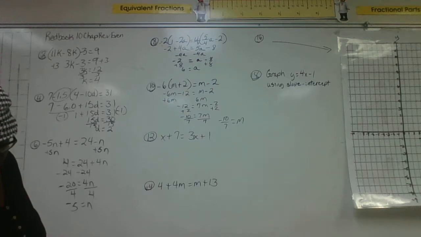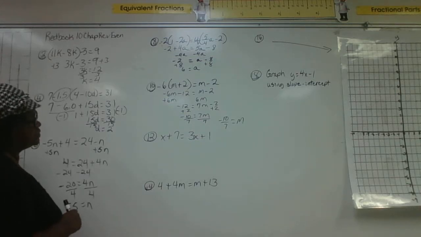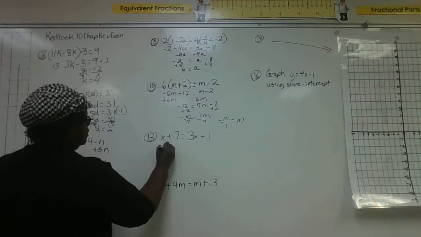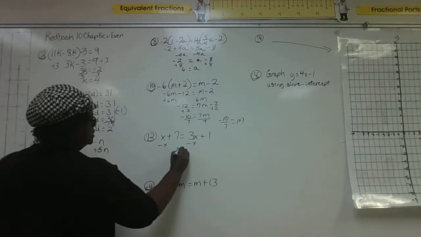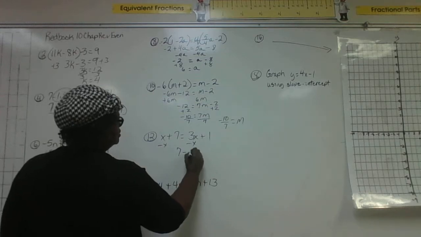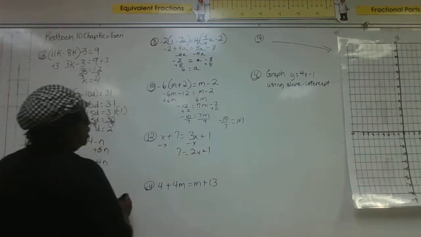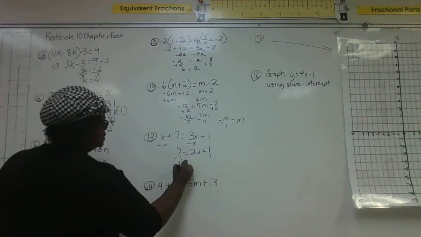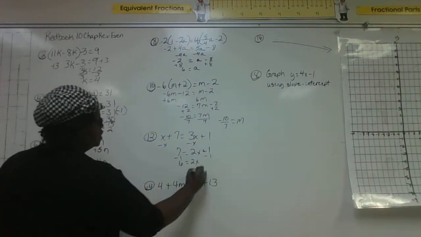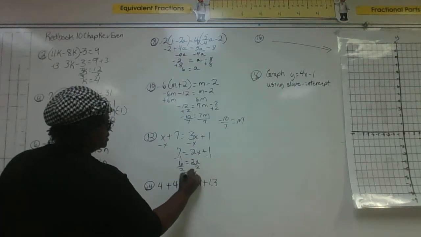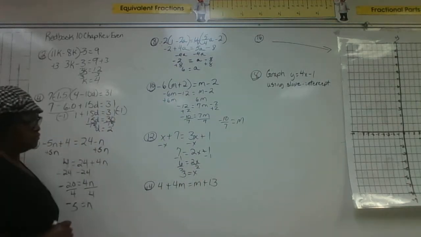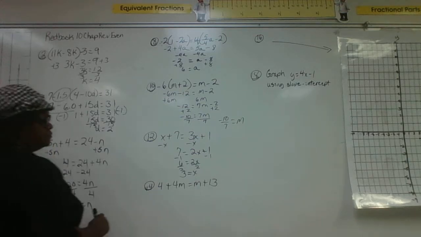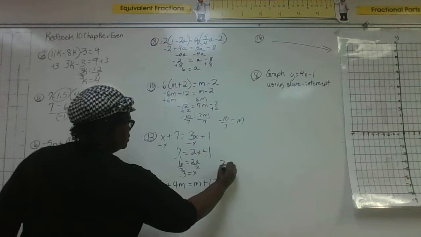On number 12, we're doing solving for x. So, let's move. We're going to take our x here, be minus x, and 7 is equal to, in this case, it's going to be 2x plus 1. All right, then we're going to move our 1, and now we have 6 is equal to 2x. Then we're going to divide by 2, and x is equal to 3. And that's for number 12. Okay? All right. So 3 equals x.